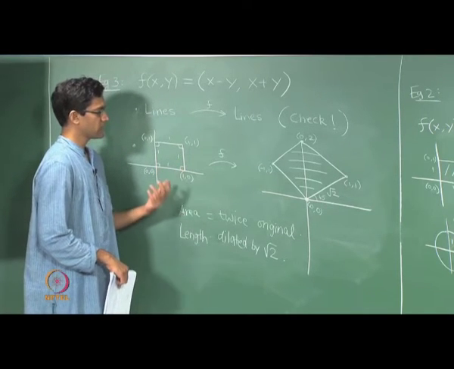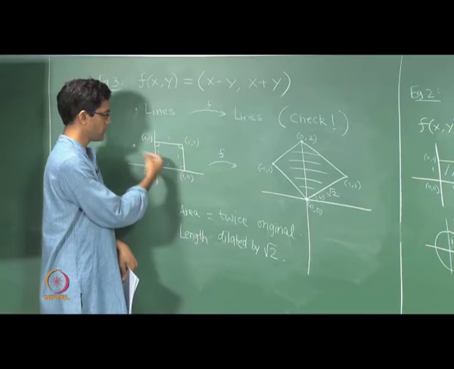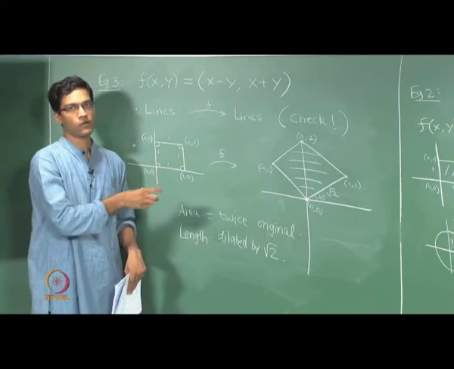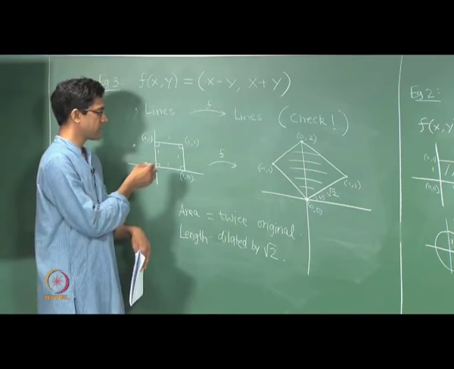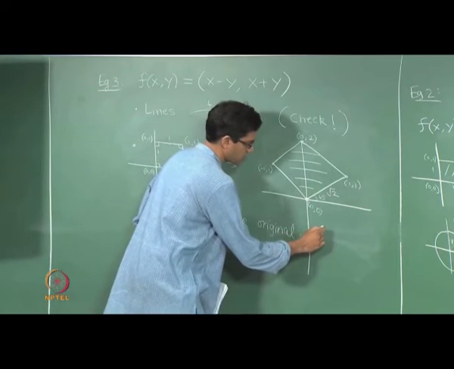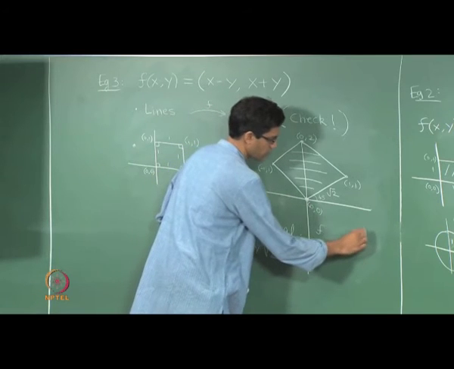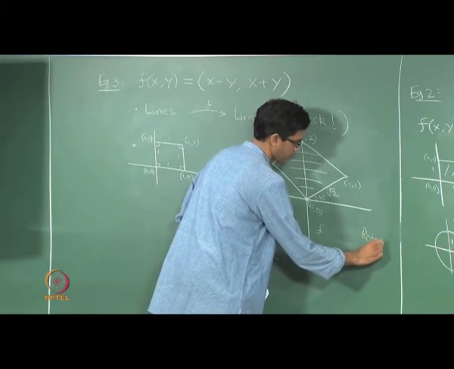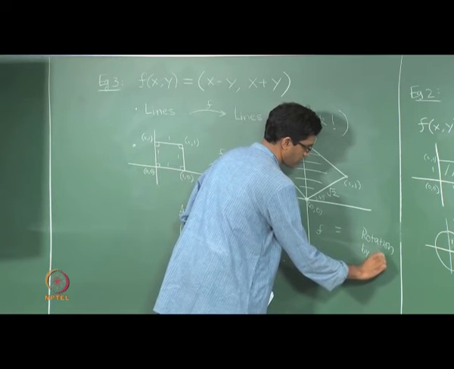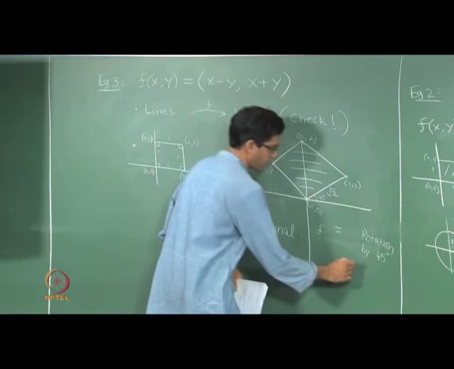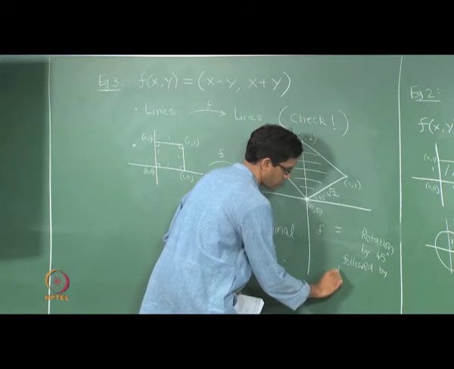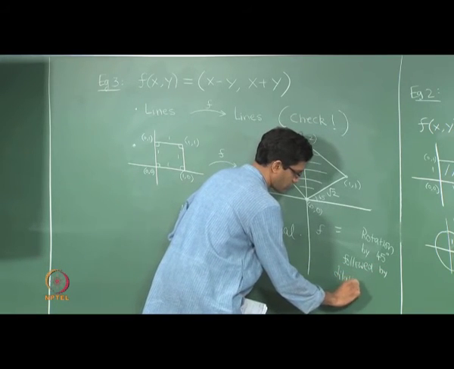This map f really does two things at once. The first thing it does is take the original square here and rotate it by an angle of 45 degrees, and then it dilates lengths by a factor of square root 2. So, at least here is what it seems like f is doing. It is doing two things. First, it is a rotation. So, f seems to have the following description: a rotation by 45 degrees, at least for the unit square, followed by a dilation by a factor of root 2.